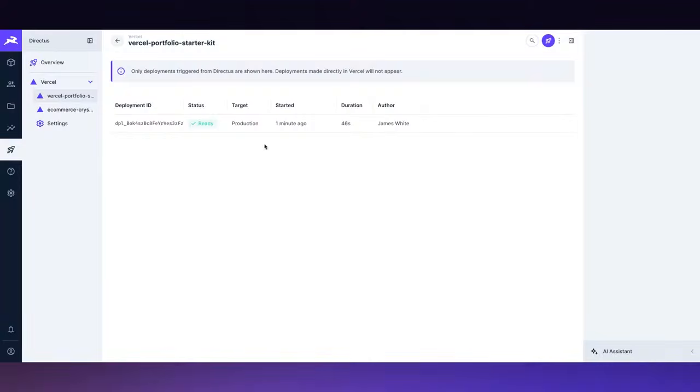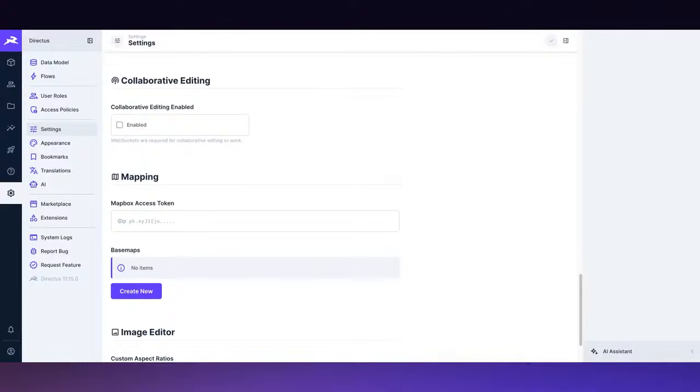We've also brought collaborative editing into core. Now, this was previously built as an extension, but we wanted to bring it into core to make some performance improvements, reduce the amount of setup, and make sure that this is a native capability. Under the hood, this runs on WebSocket connections for real-time sync, so you do need to have this enabled on your project. It also plugs into the existing Directus permissions, so users can only collaborate on records they have access to. Let's have a look at how to enable this in 11.15.